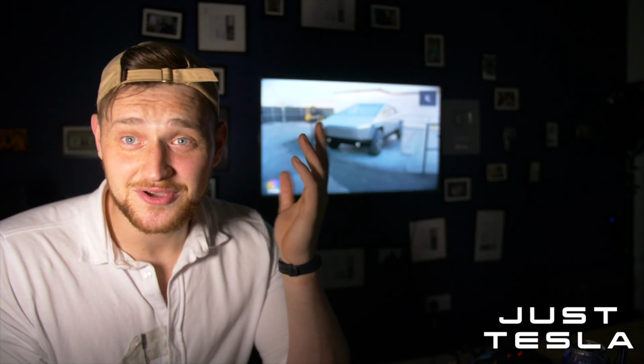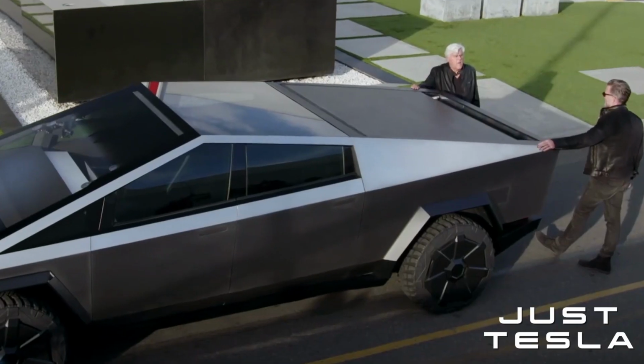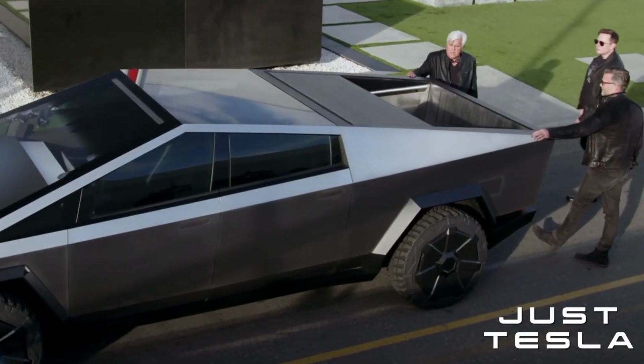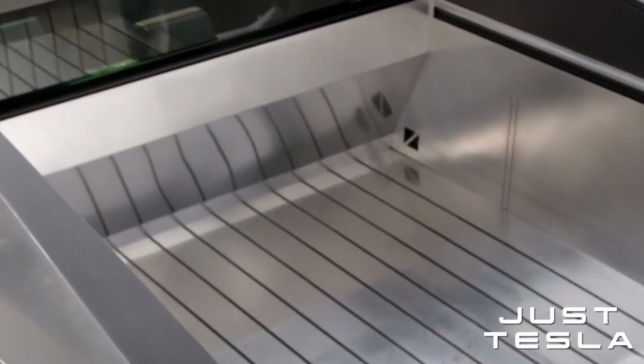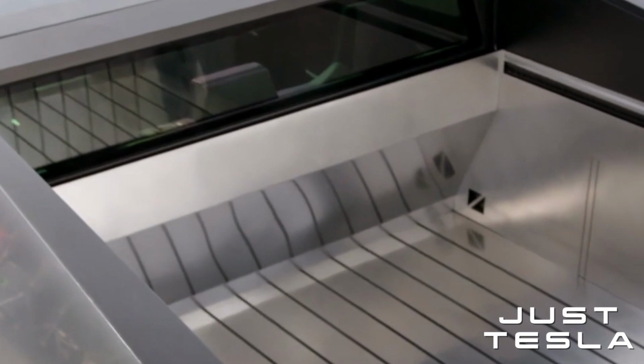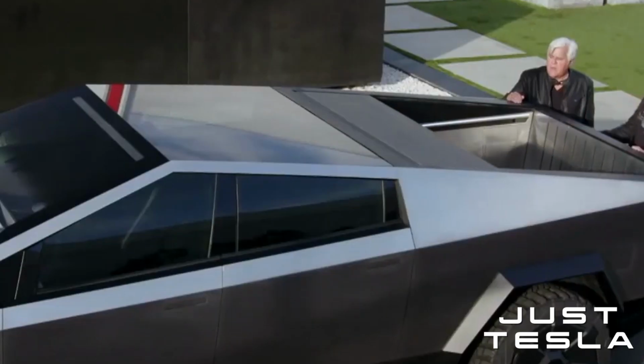And yeah, us in the UK, we're probably not the best suited for the Cybertruck. You guys in the US probably are going to be fine. With all that being said, I don't care. I can't wait to see it over here. I'm going to get one brought over on a boat if they don't bring it out in the UK, because no matter what, I'm having a Cybertruck.